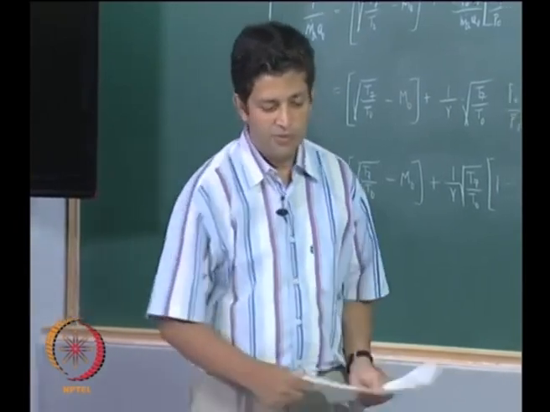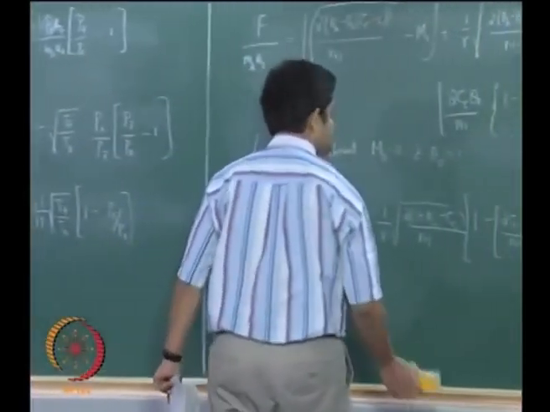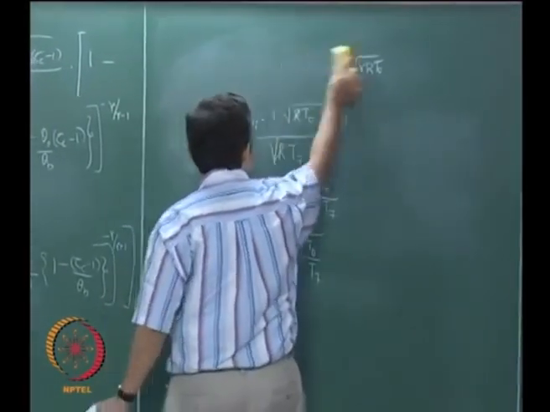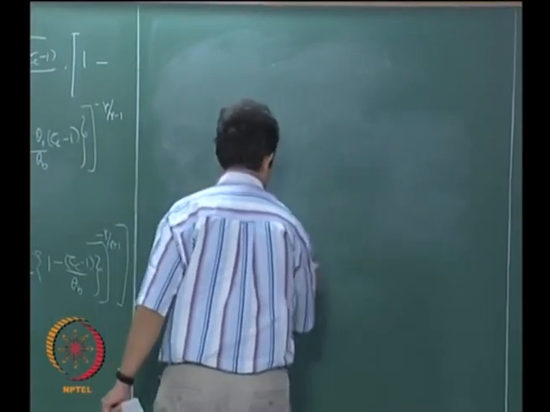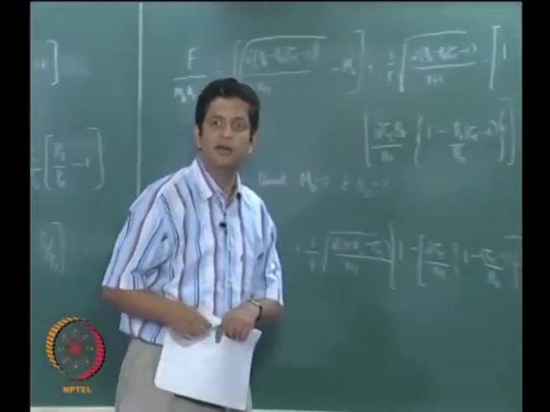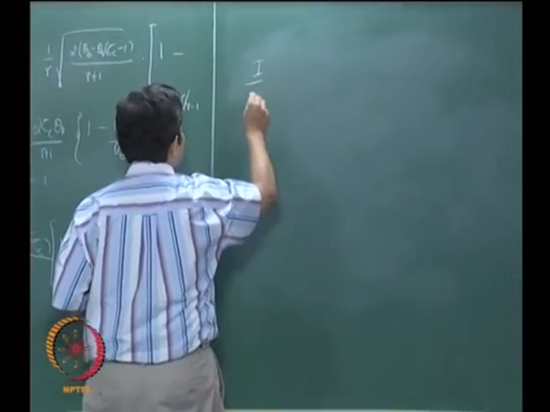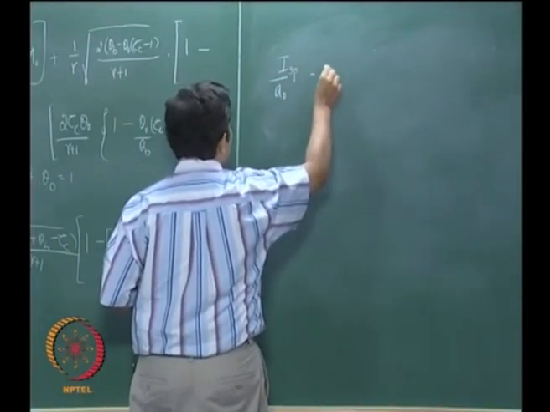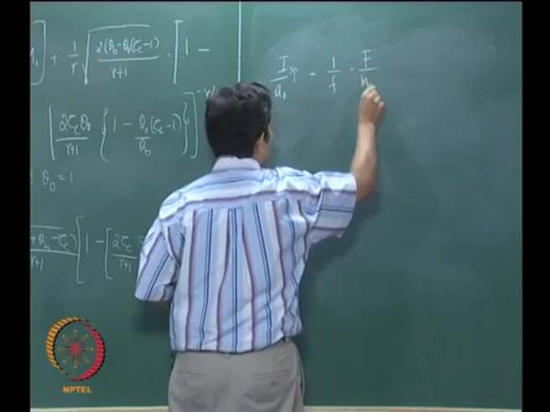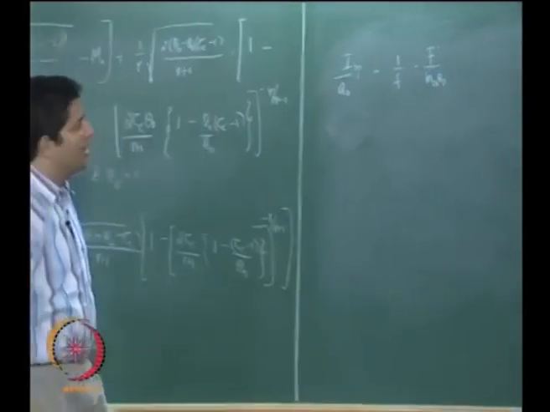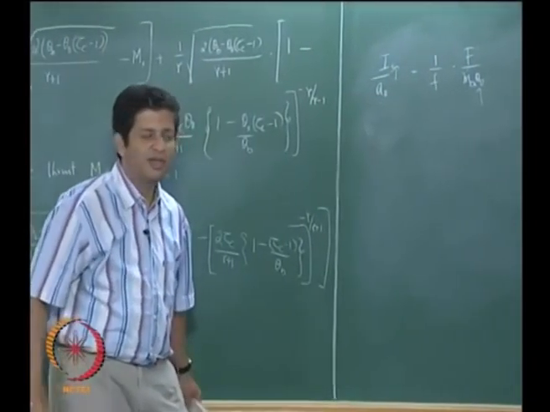ISP. Okay. So, ISP part, what we will do is, the ISP, we know the expression for ISP by A naught as, right, and we have spent a considerable amount of effort trying to derive this expression. We already got this expression. Now what we need is 1 by f.